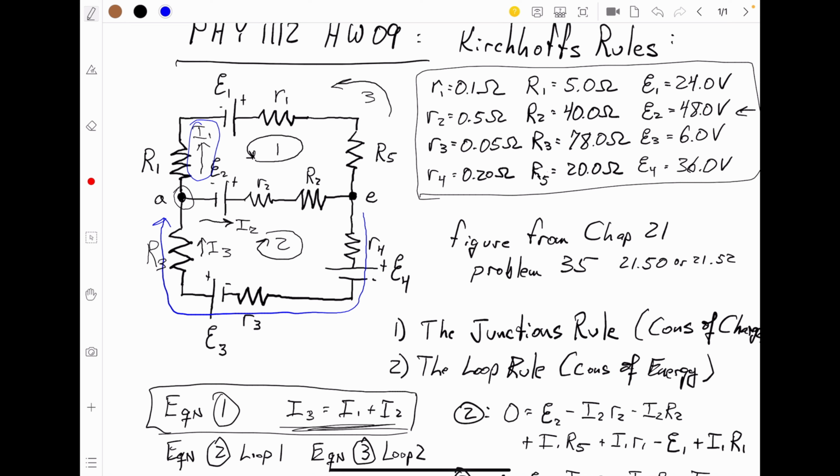The way you're supposed to do Kirchhoff rule problems is you draw out what you think, or not even that, you just draw it one way or the other. It doesn't matter if you think or expect it to be that way. If you end up with a negative, then you did it backwards. You drew the current backwards. So the current actually goes the opposite direction, and you'd be like, what? I didn't see that yet.